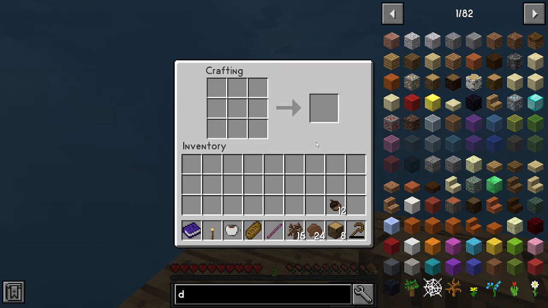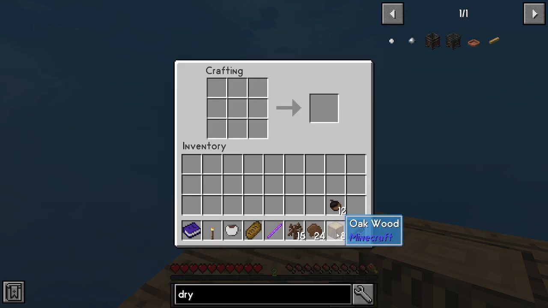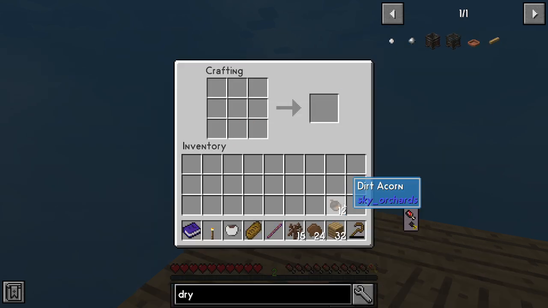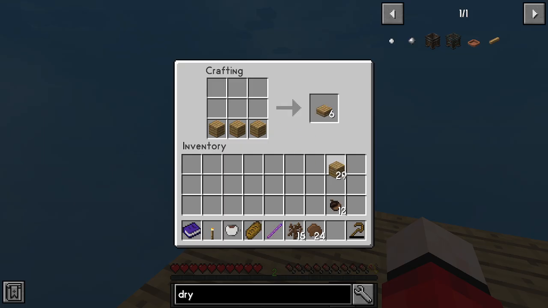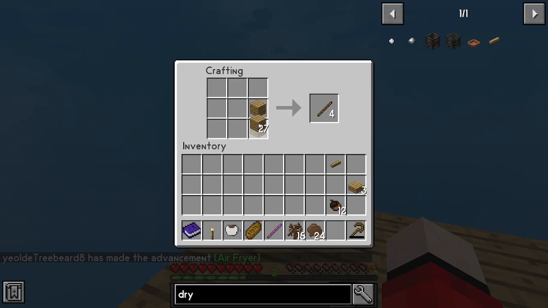What was I looking for? I've forgotten already. Drying rack. Some slab. Also need a new crook. Right, do that. Gimme. Right, I can't actually remember what they're used for. Presumably drying things, to be fair.